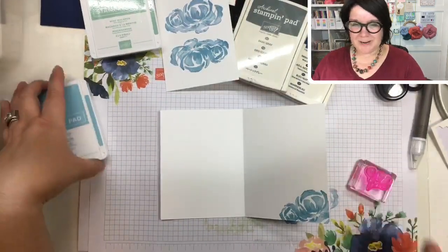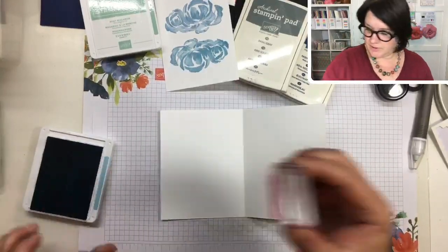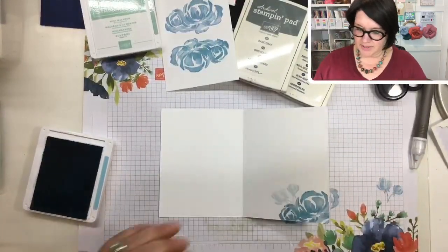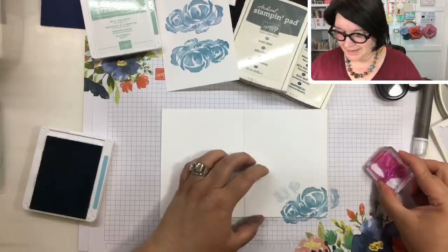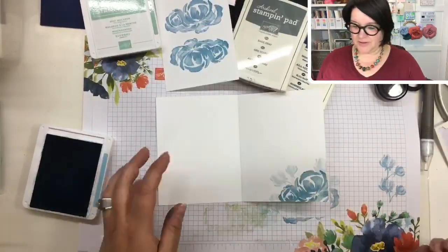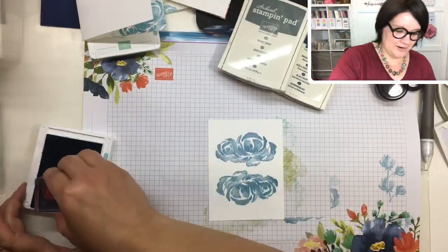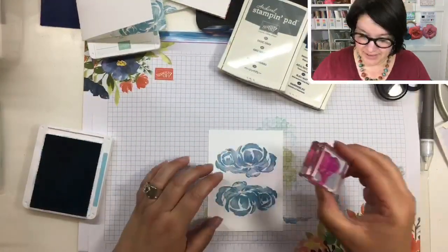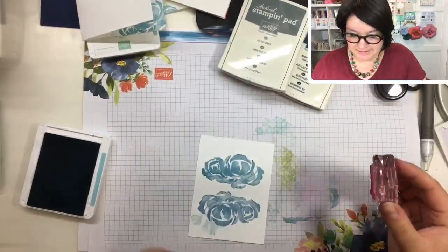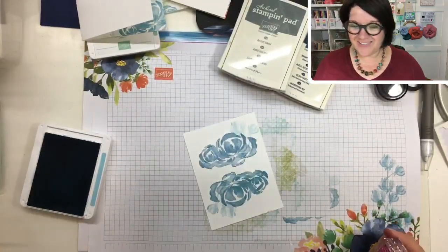I'm going to use the Balmy Blue, but I'm stamping off with this flower. I'll show you with the inside of the card. So I'm stamping it off on my paper first, and then I'm going to tuck in the little hidden flowers, kind of, they look like background flowers, right? Okay, so that's on the inside of my card. Now let's add it. We're all practiced up. Let's add it to the front of our card. Stamping off, and I'm going to put one up here. Stamping off. I'm going to do the same by flipping it around. And there we go. And that's all I'm going to do with that one.